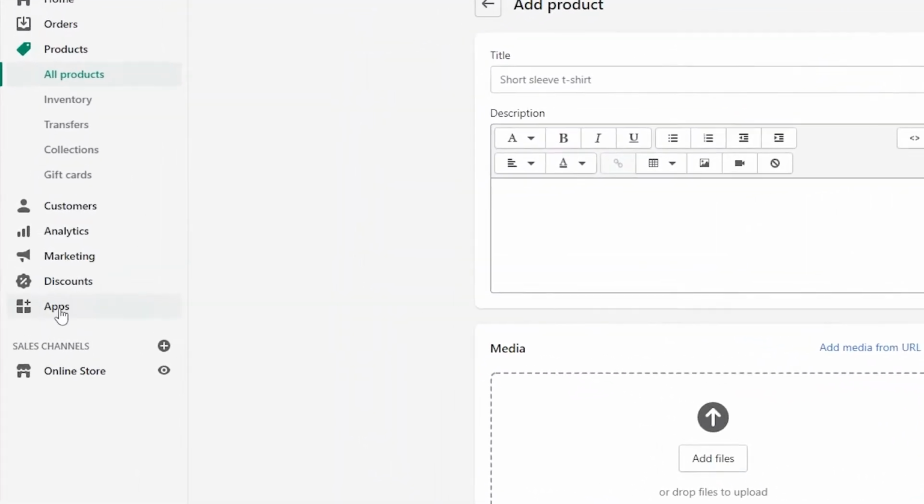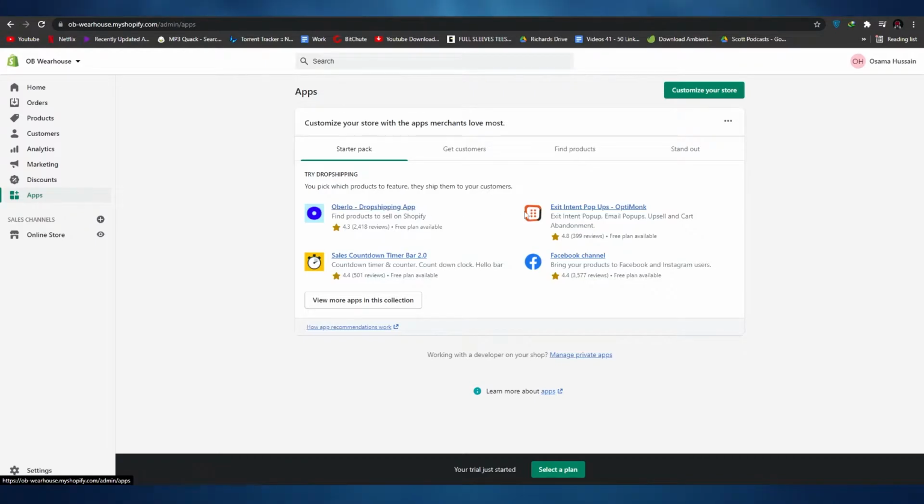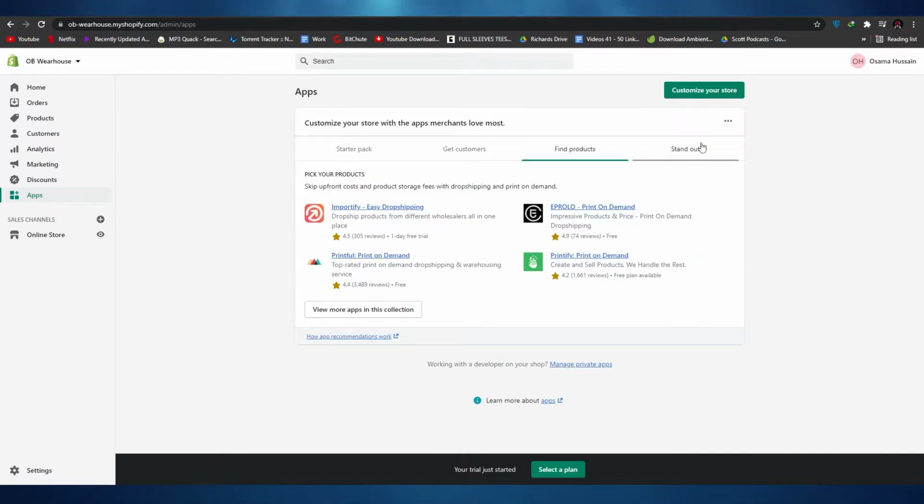And if we go over on apps over here, we have different apps as well. So we have Oberlo dropshipping, we have different apps, and we can download as well. Now, if you're wondering what Oberlo is, it's basically a dropshipping app that we can use to dropship our product into different countries as well. So which is pretty cool, which is why Shopify is really important.